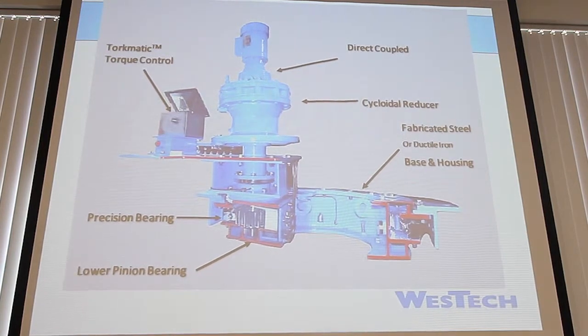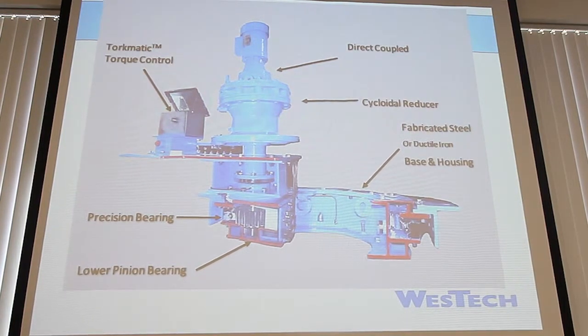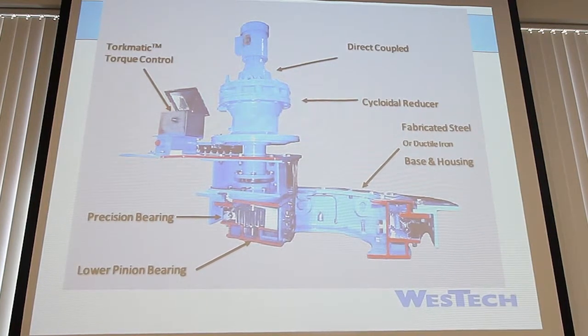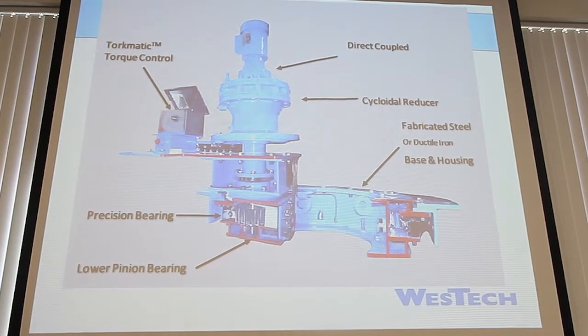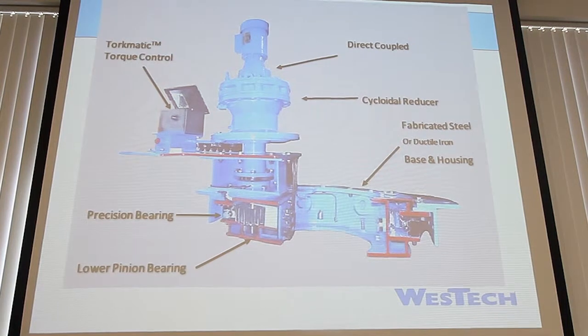We have our precision bearing, the lower pinion bearing, the housing. The housings are all out of fabricated steel. They used to be out of ductile iron, but that can get brittle over time, as we saw on clarifier number 1, I believe it was out here, that had that failure. It broke and the ball bearings were showing. So the cast iron can get brittle over time, and when it does tend to break, it tends to break in that fashion.